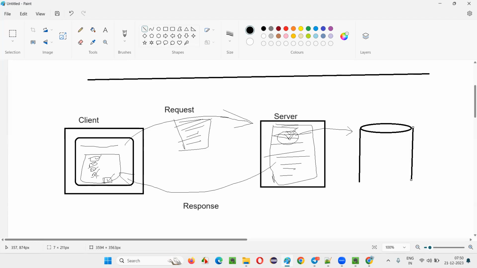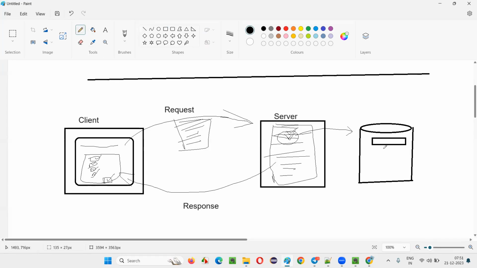Whatever data you gave here to create an account is sent as a request to the server machine, and the server receives this request, runs the code and processes this data, and with the help of the code communicates with the database of this application, where there will be some database tables like a users table or something. Into that, the newly created account details will be added. Once the user account is created and the data is stored in the database as part of the users table or whatever it is.